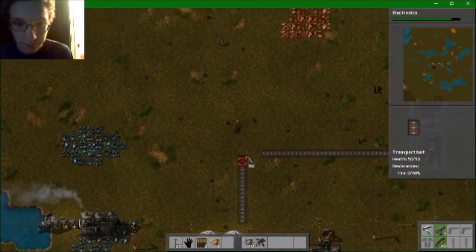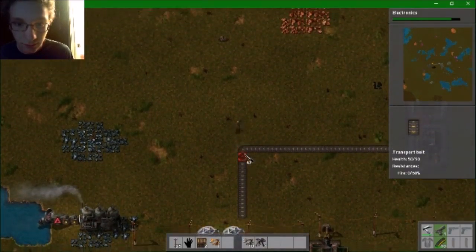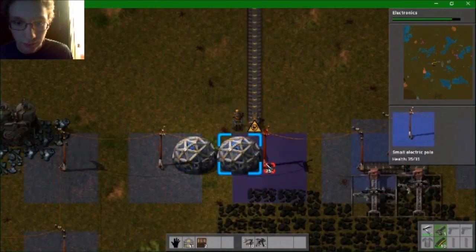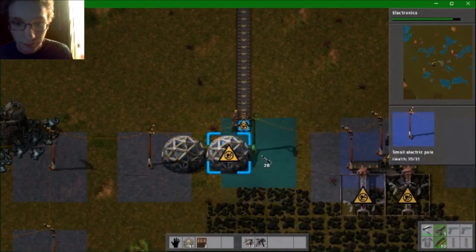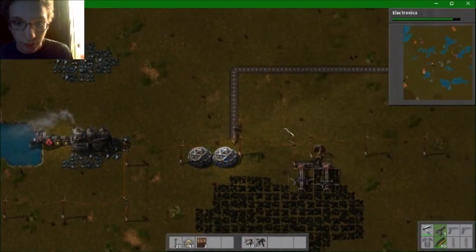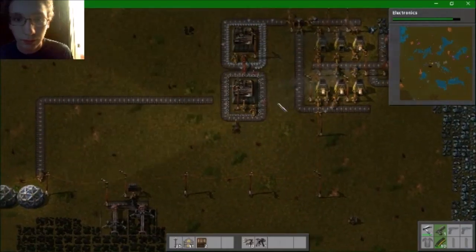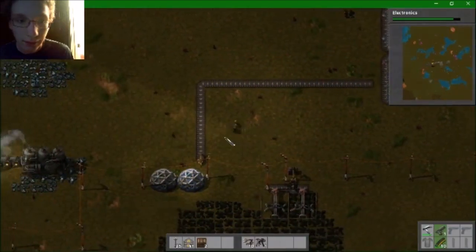science packs. So that's going to be very useful because I'm going to already have it. I'm going to have it directly filter into here. There we go. And so that way we'll have one of them fully automated at the very least.